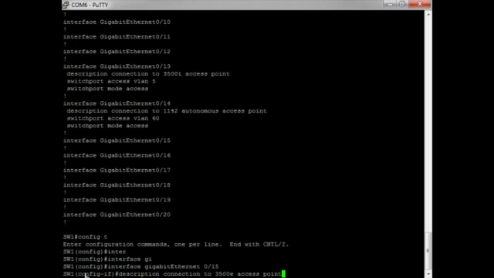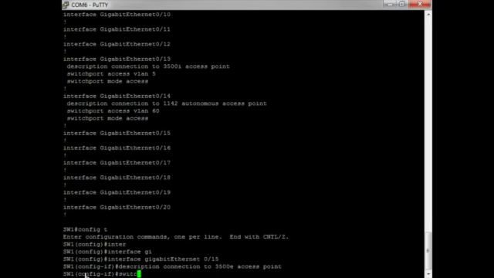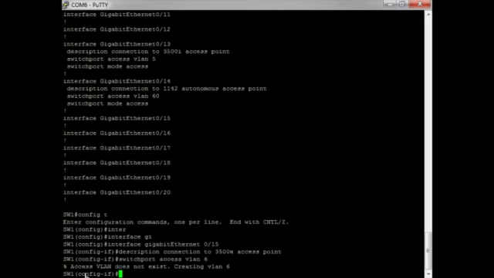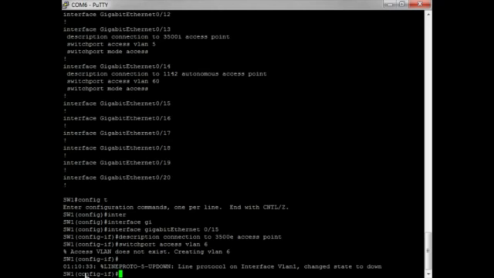My other access point has internal antennas, so I've got two different models. And we want to do switchport access, and this time we're going to put it on VLAN 6. And then we want to define this port as mode access.